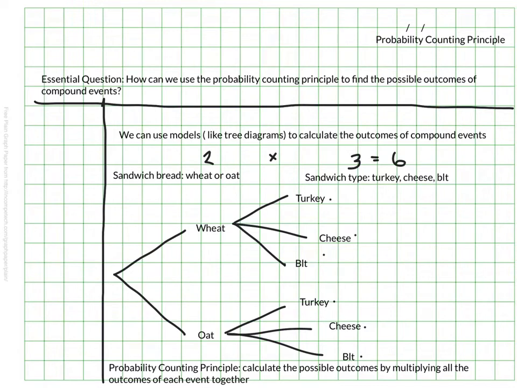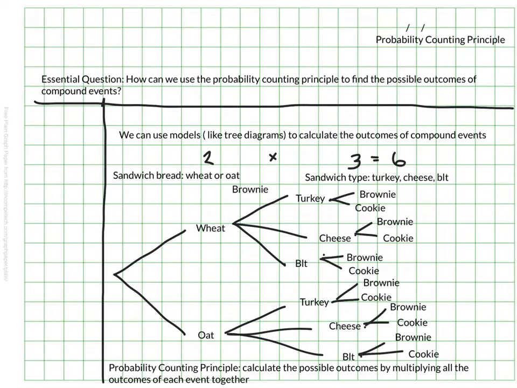And we can actually add to our first example. Let's add a dessert. So for each of my outcomes already, I've added two options, a brownie and a cookie. And I did that for each of these. So now I can see how many total combinations I have if I include a dessert.